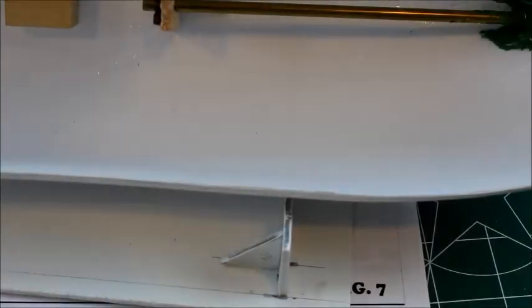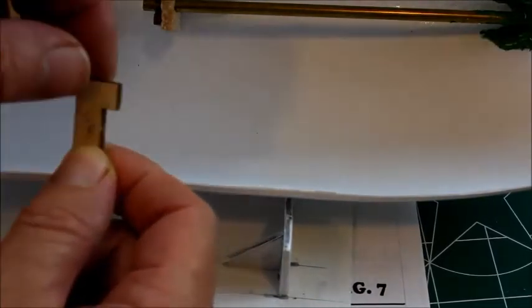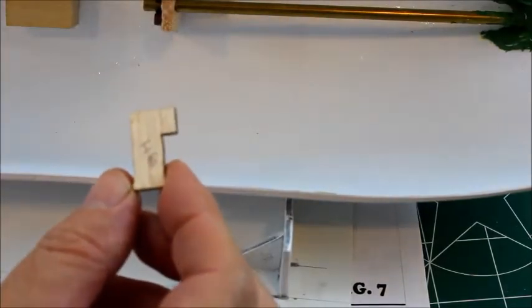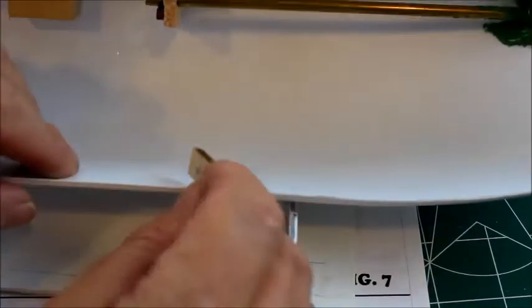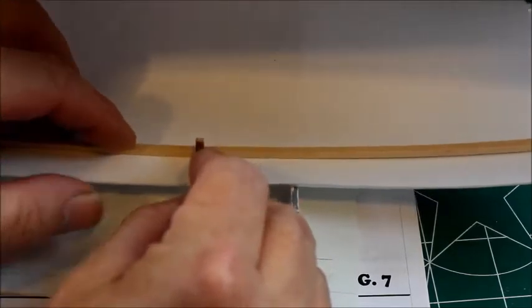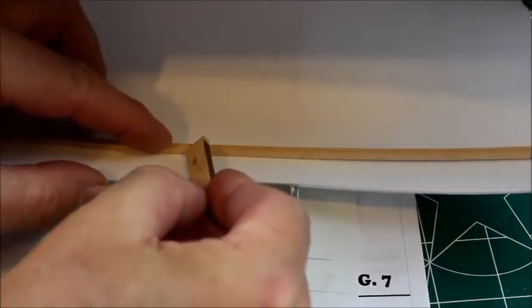The next thing we're going to do is, since we've already made the relief cuts on all four ends of the balsa sticks, we're going to get our height gauge, pull this off the balsa sheet that has all the parts, and this is going to be used like this. We're going to use this to measure out where the main support beam is going to be, just like this.